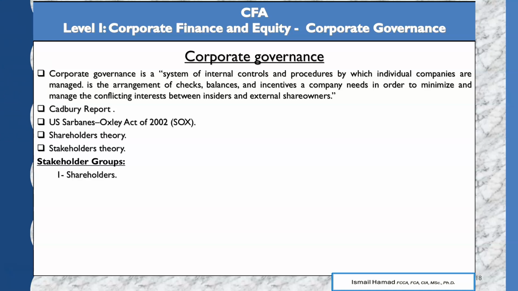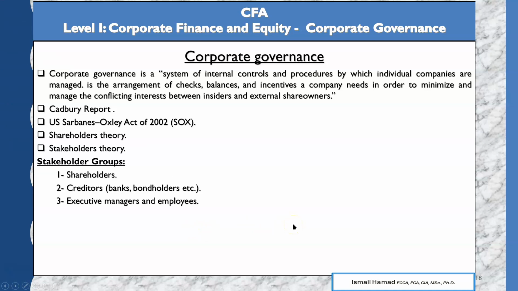The shareholders, as we said, are number one, but there are creditors, that is bankers, bondholders, debenture holders, those who provide finance to the company. They have a stake in the company. They want to get paid, the repayment of the principal and interest payment. This is their stake in the company. Don't confuse the stake with share. Stakeholder, shareholder. So they have a stake in the company as creditors.